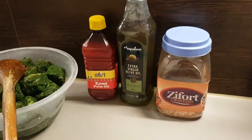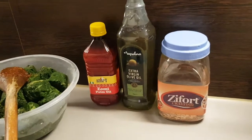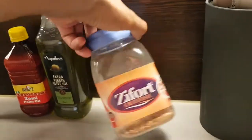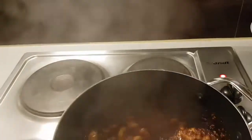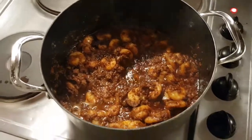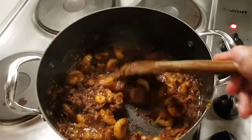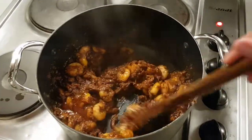By the way, here's the palm oil, the red oil, the olive oil, and the ground crayfish there. So that's what we used. Now look at this, that's been around 10 minutes. As you can see, the prawns have fried really well, and the tomatoes and everything have pretty much blended quite well together.